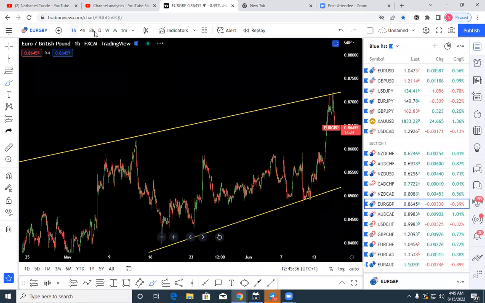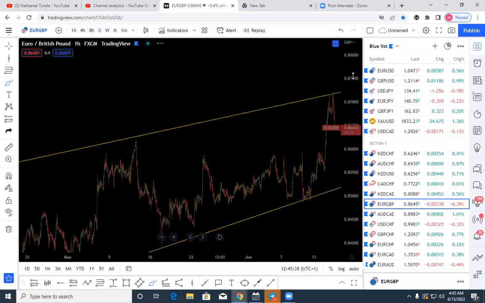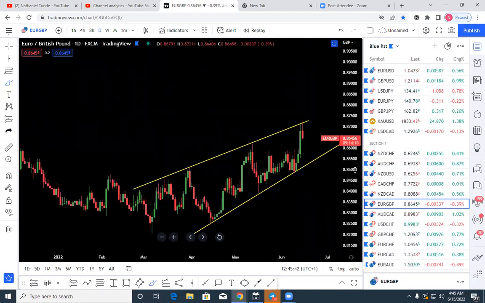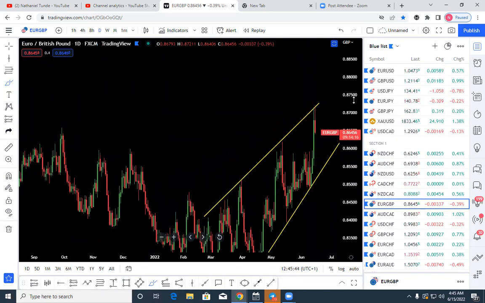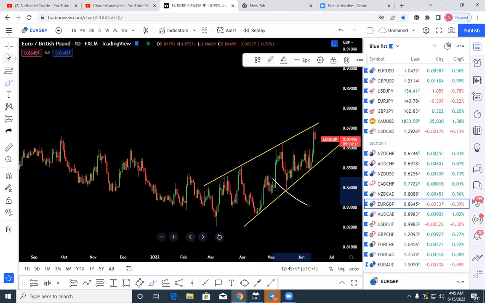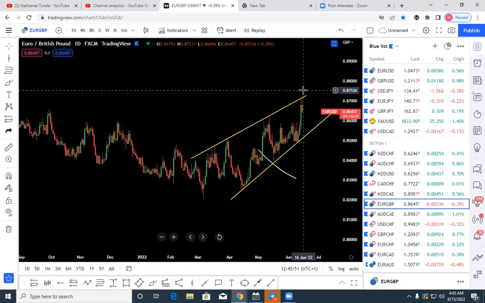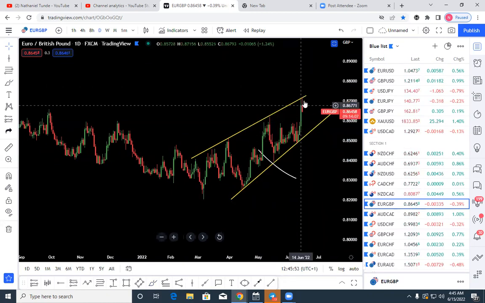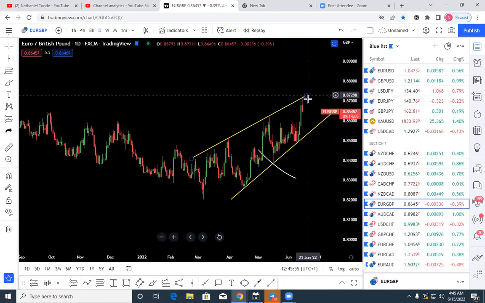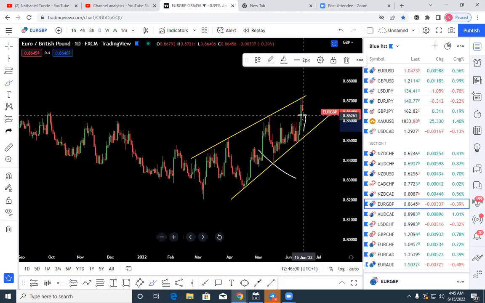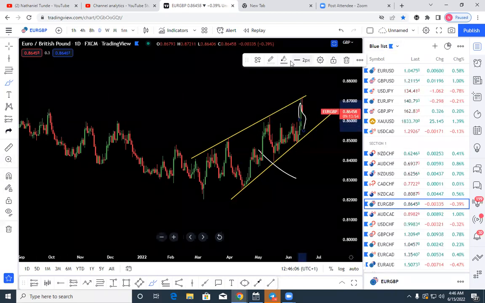If you don't see what is happening on the daily, don't bother yourself to go to a smaller time frame. Some people will now ask me, if you look at this structure, those that trade trend line say, Nat, we are now at the top of the trend line. Should we sell? No, I don't do this. Why is it that I don't do this? If you look at this bullish candle, compare it to this bearish candle, are they the same? They are not the same.